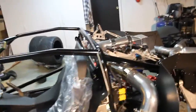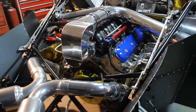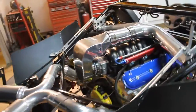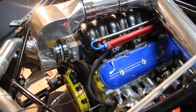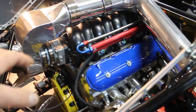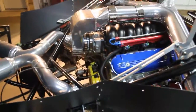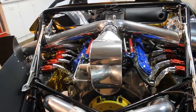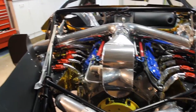One more thing — there's a knock that developed in my motor. It's definitely over here on the top, so maybe a lifter is bad. I got to pull the valve cover and do some checking. If I have to, it's not a big deal on these motors to change the lifters — you don't have to tear the heads off — but there is some teardown involved. Could be a broken spring, who knows. It's kind of mild — I'll start it up and make a video so everybody can hear it.